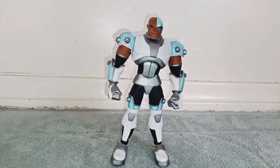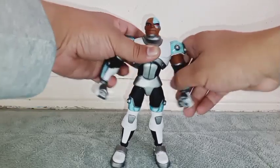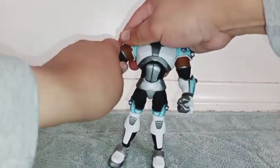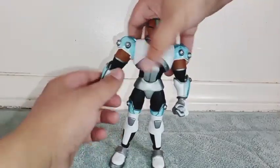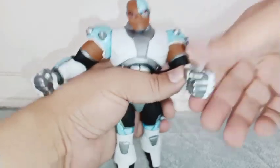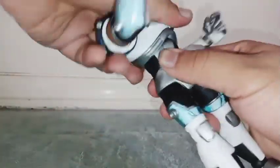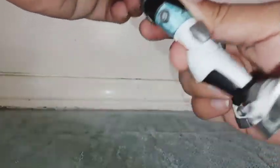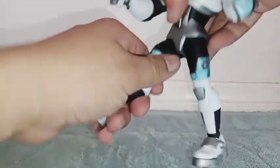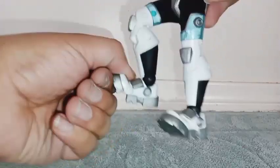Now let's talk about his articulation. You can move his head side to side, rotation, and you can look down a little bit and also up. You can open his arms as much as you want, with rotation in each one and a little bit of bicep swivel. There's no butterfly joint, but you can bend the arms a little bit — no double joint, but it has some wrist articulation and swivel. In each one of his arms there's a silver colored line also visible in the back. Torso articulation — you can bend it back and forth. Waist articulation a little bit. You can open his legs as much as you want. He kicks a lot from the front but not from the back. We do get double joint on the knees and some ankle articulation, and also a rocker.